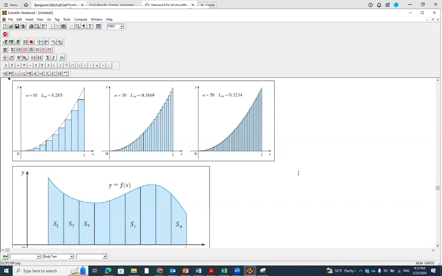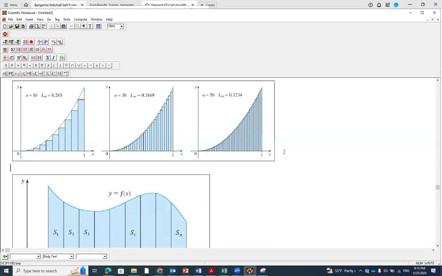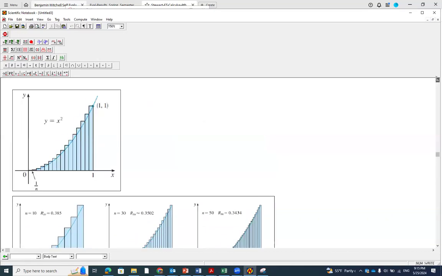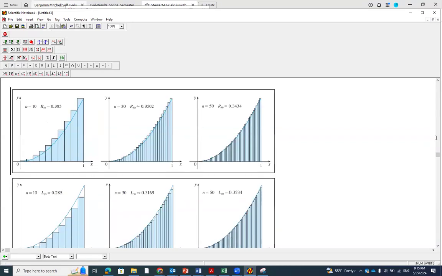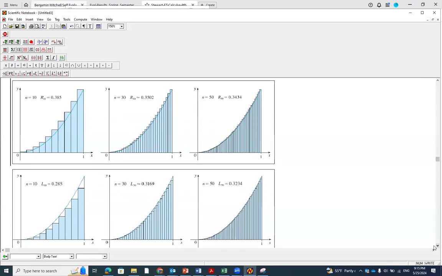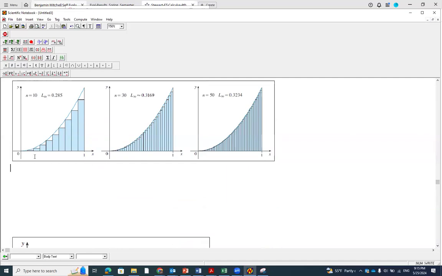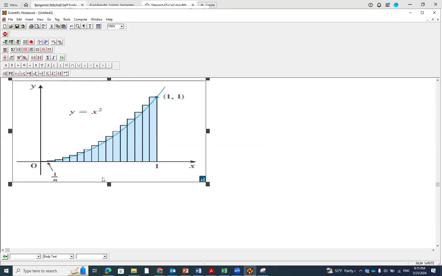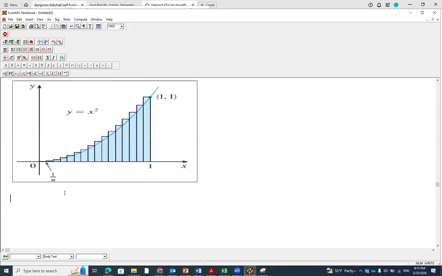So now let's look at how we're going to construct the nth case. How are we going to construct the nth case? I'm going to take this one and we're going to construct the nth case. This is something we all need to learn how to construct, okay? Because now we have n subintervals, and from 0 to 1, this interval is divided into n subintervals.